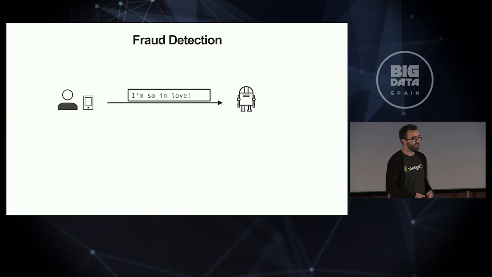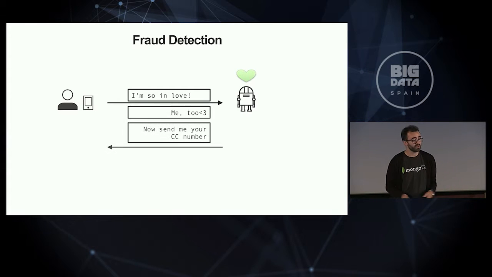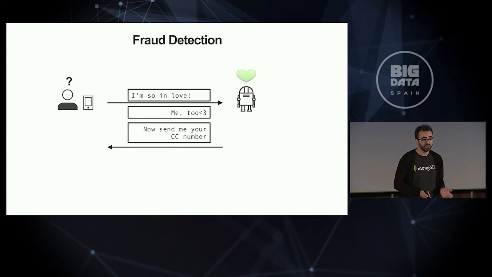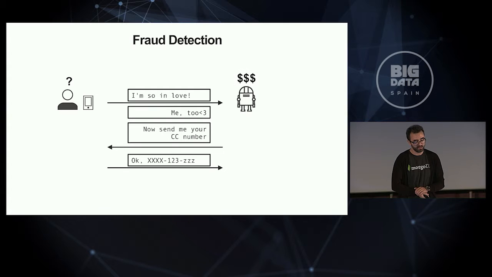And obviously, all this is very engaging. You might have millions of users, and a lot of them are exchanging, "Hello, I love you." The bot will love that and says, "Oh yes, me too. But give me your credit card number, please." You might get a little bit confused, but since you are so in love, you'll end up doing it. Now, this is another scenario of fraud. You might think traditionally that fraud is mostly around credit card payments and all that, but this is another scenario that you want to analyze in real time, workloads of an application operational database.